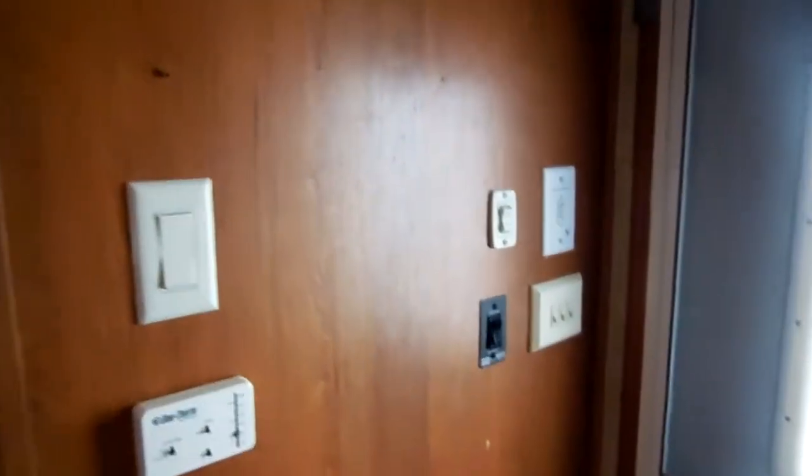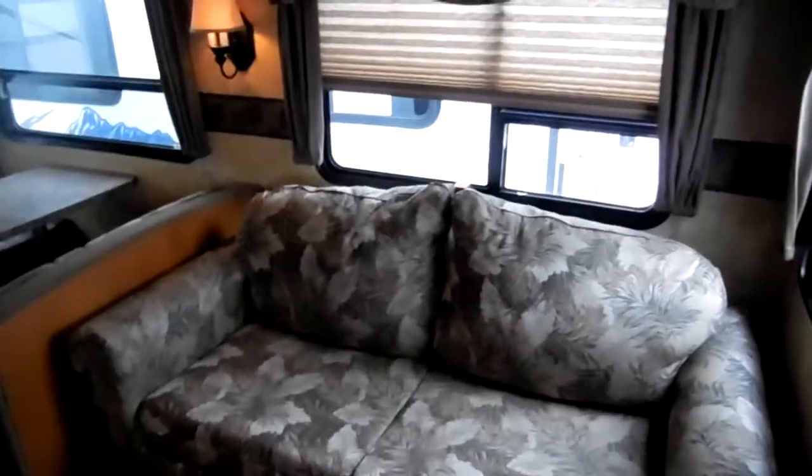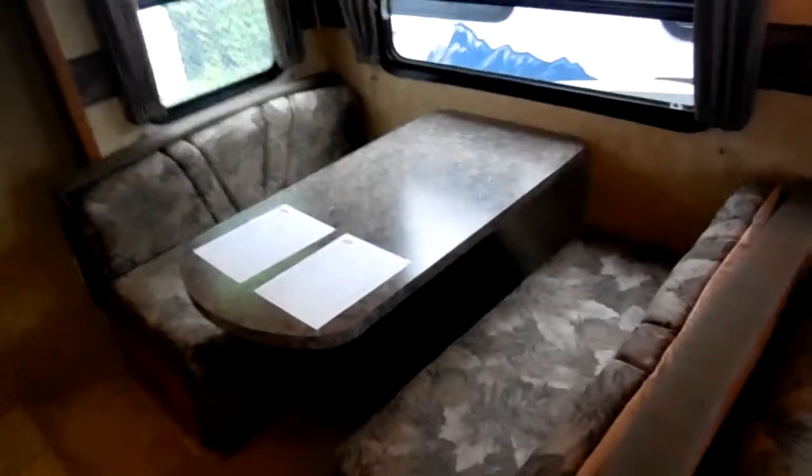It's got a Norcold two-way RV refrigerator, freezer, microwave, LP stove top and oven. We show you all this works and we guarantee all of it to work. Over by the door there are your slide out controls and awning controls for your power awning and converter. The carpet and linoleum — everything looks great on this RV. The only fault is that mattress missing in the front bedroom, but I've got one ordered so you don't have to worry about that. It'll have a new mattress on it — just about as perfect as you can ask for a 2009 model to be.